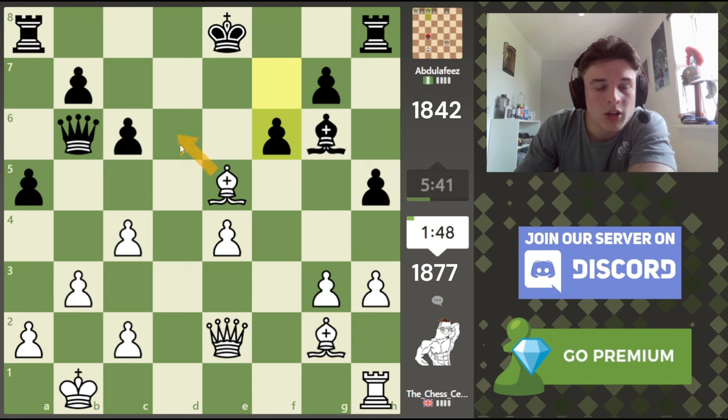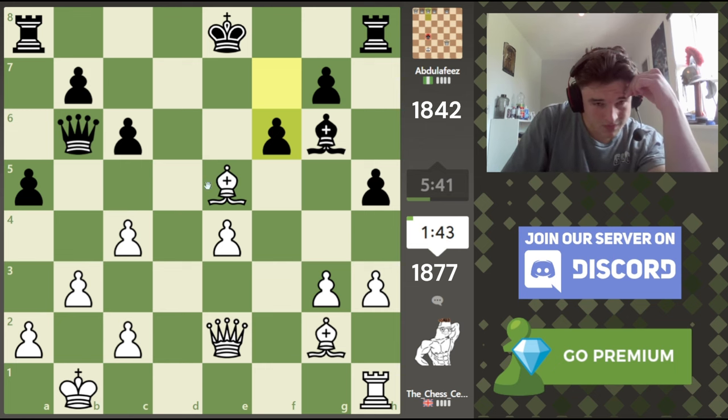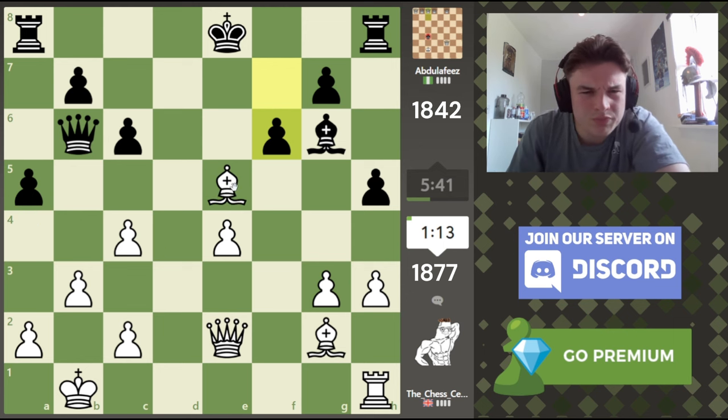No way. Can we go bishop d6 and like c5? Bishop d6, a4. Do we have e5? Try and blast open the king. King can always castle queen side. Then the attack's gone on our queen side and we can go c5. We could just retreat back to b2.